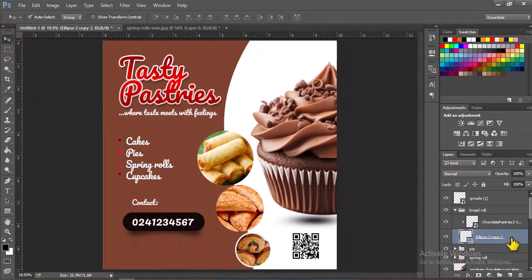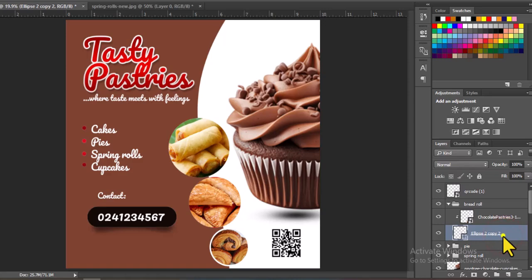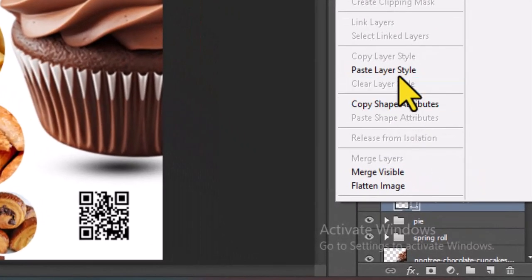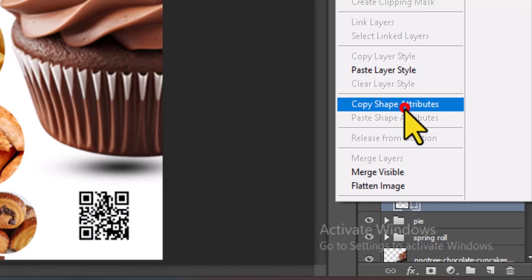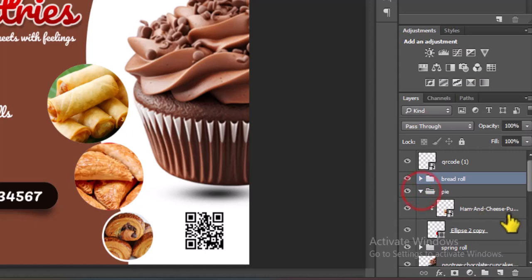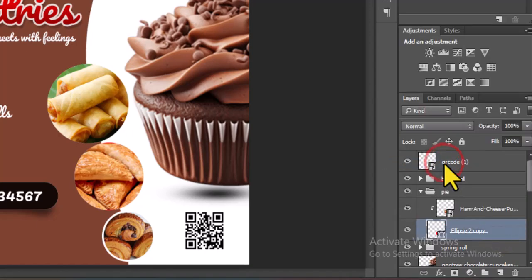Now one trick, you can right click on that particular circle, then you click on copy shape attributes. Right click on the next layer and then paste shape attributes.